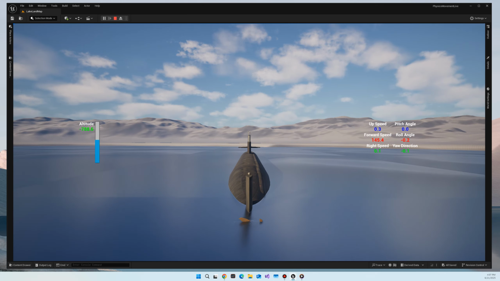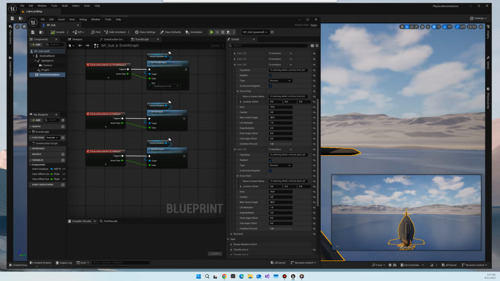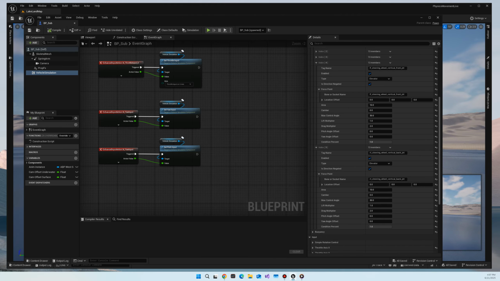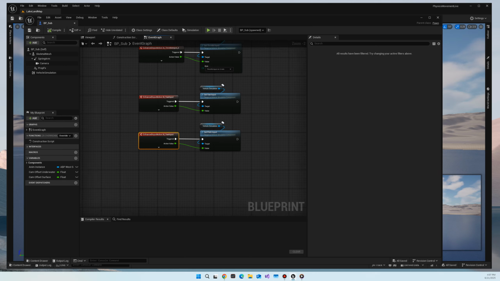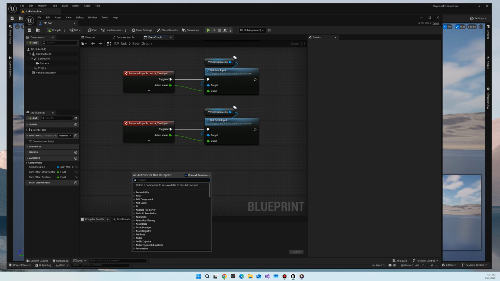So I'm just going to go ahead and stop the simulation. Let's just move the controller over and bring our blueprint back. All right, so well, that doesn't look right. I got a yaw coming into a yaw and a yaw going into a pitch, so I think we need to fix that. Let's go ahead and do that real quick.